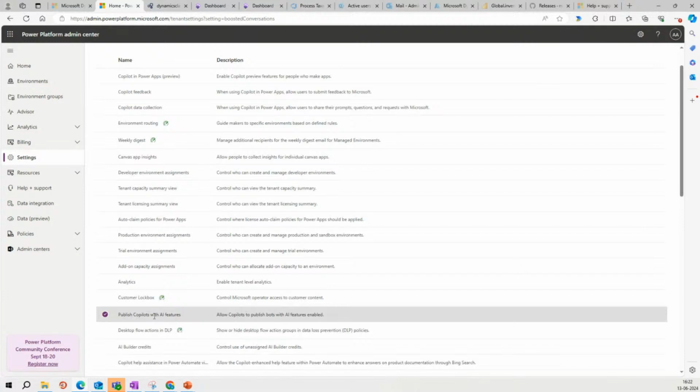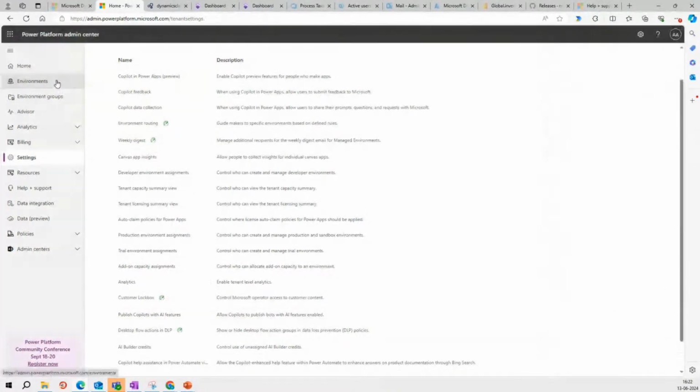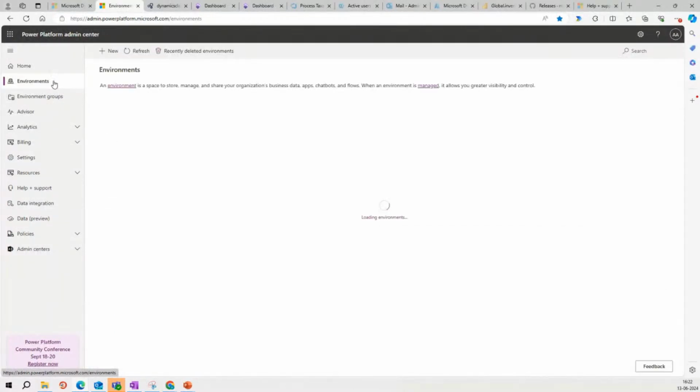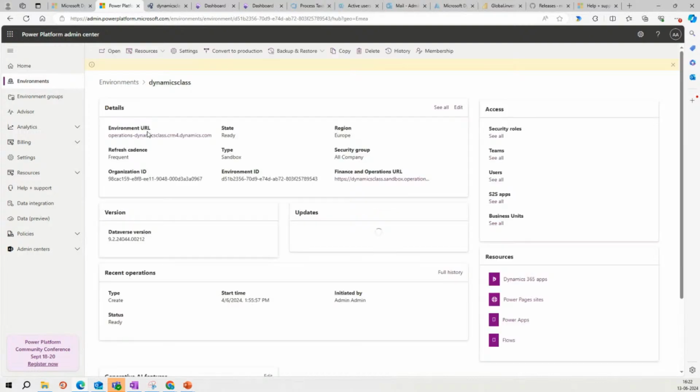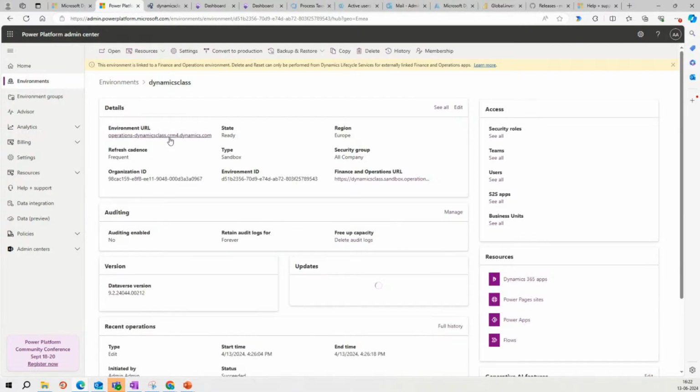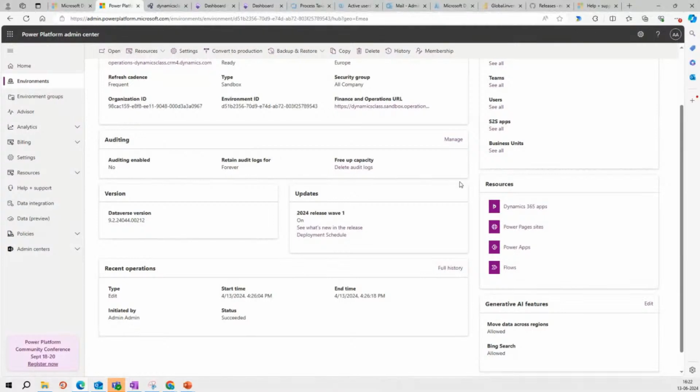Next, under the Power Platform Admin Center, you will have the environments listed, where you can see the environment which you have connected with your LCS. Once you navigate to that environment, you need to make sure that you install the required applications. Here you have the resources where you have the Dynamics 365 apps.